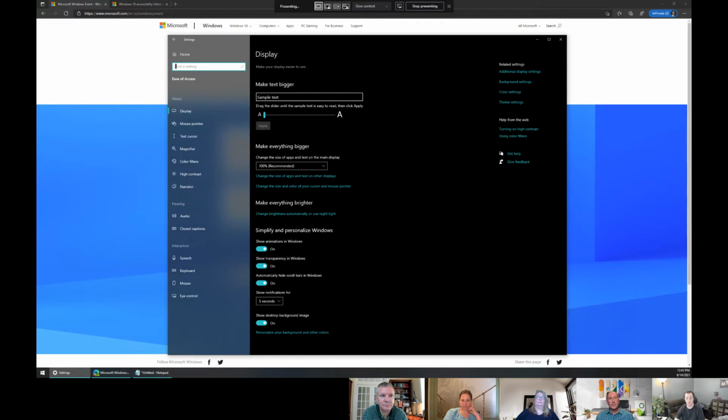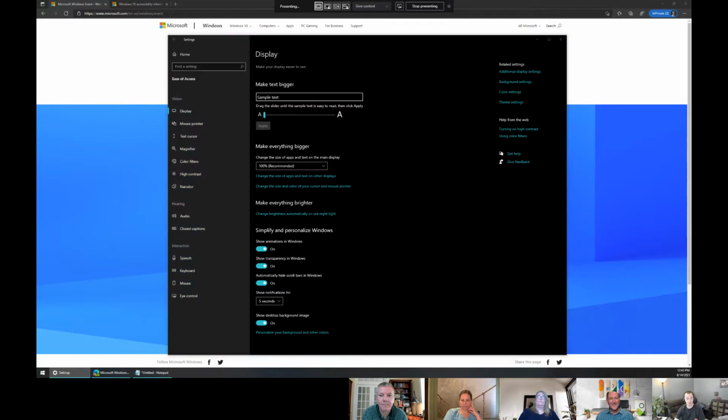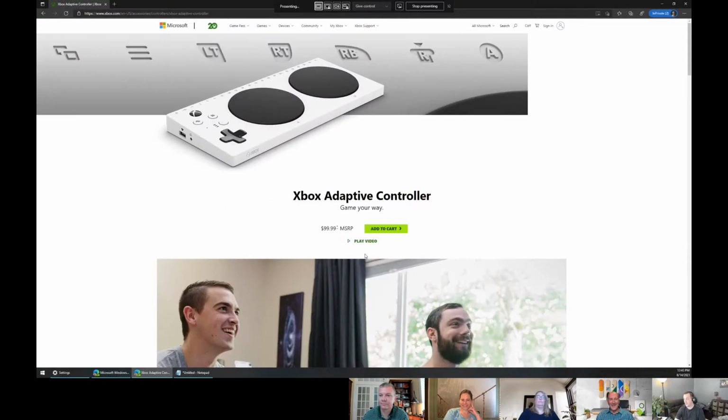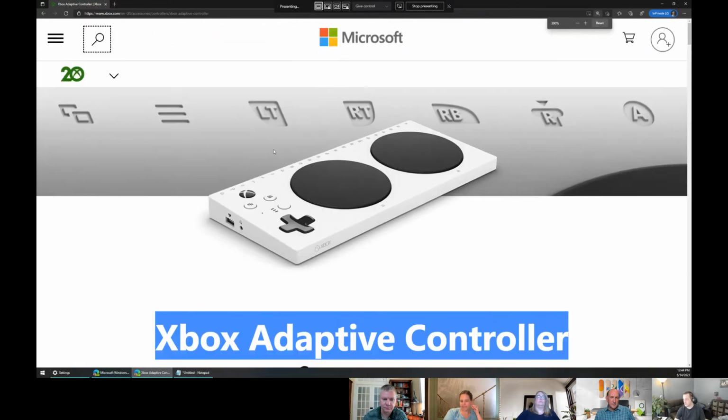I do want to cover one other bonus item, since I forget who it was brought up Xbox earlier. There is the Xbox Adaptive Controller too, and this can actually be plugged into a PC to control PC items as well. And what's really cool about this is while it has the up, down, left, right, A and B buttons built directly onto it, if you look carefully, there's a whole bunch of connectors along the back for all sorts of different types of devices. And these can be mapped to any key or any button push on the Xbox controller.